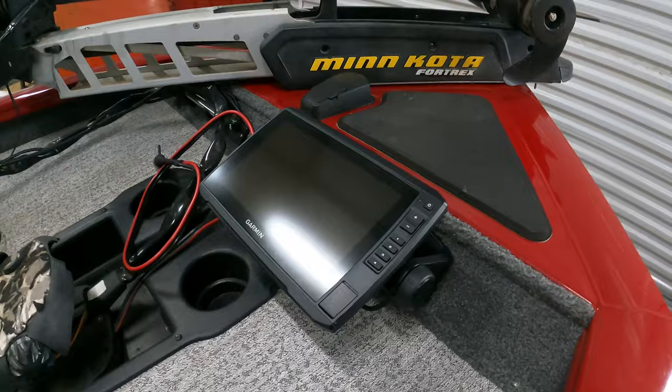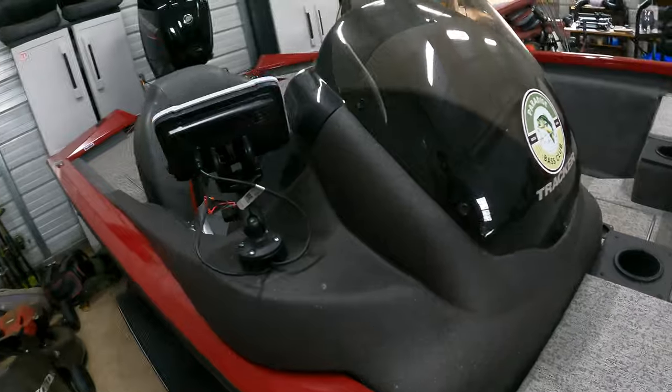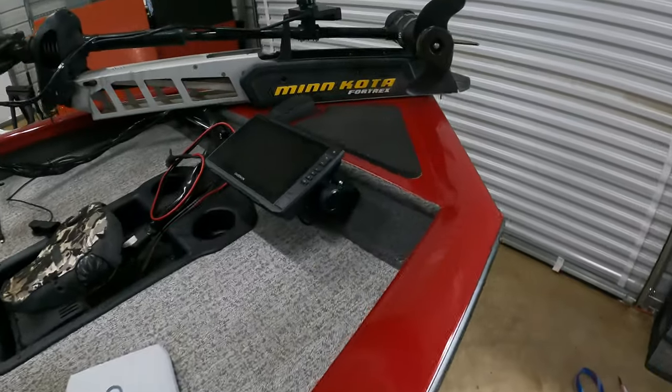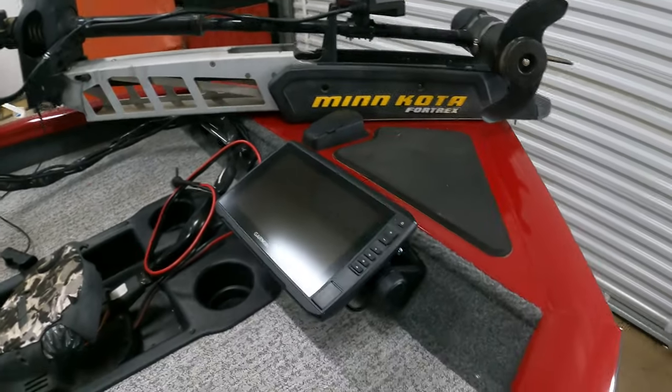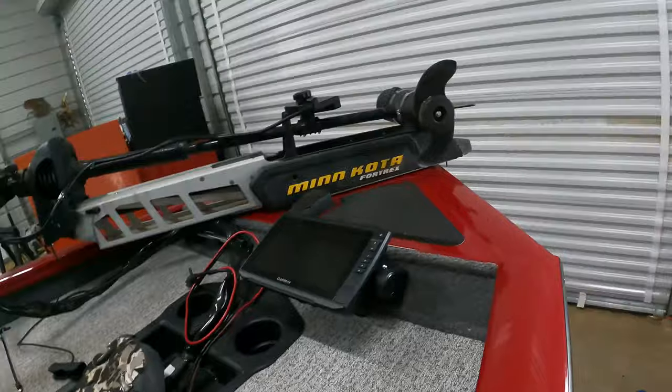I like it. It's pretty user-friendly. I'm used to Lowrance — I still have the stock unit that came with the boat right here — but this one's pretty user-friendly. I had a friend show me how to use it. I don't know if you watched the video from out at After Bay — he was running the same setup — and that's what sold me on it. He told me to cast right over there, I cast it over there, and I caught my new personal best, which was three hundredths of a pound bigger than my original personal best. It's still a PB in my book and I don't care.